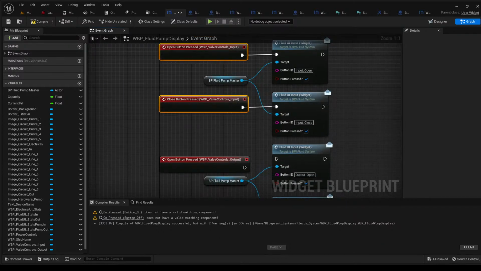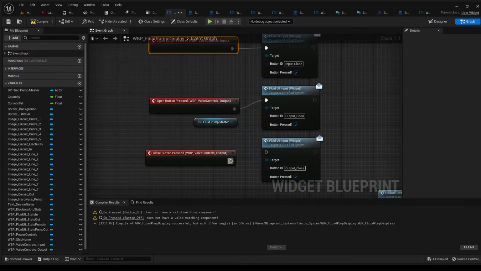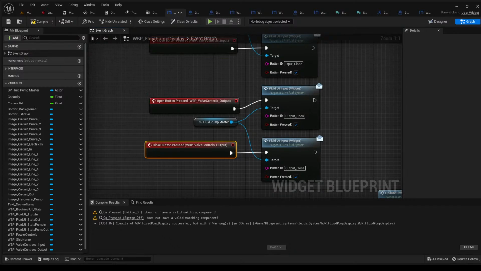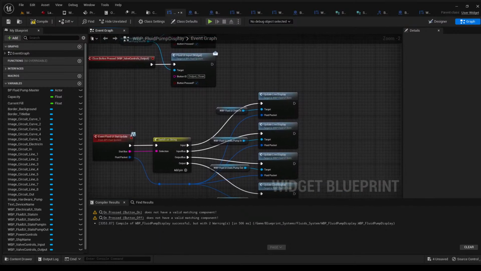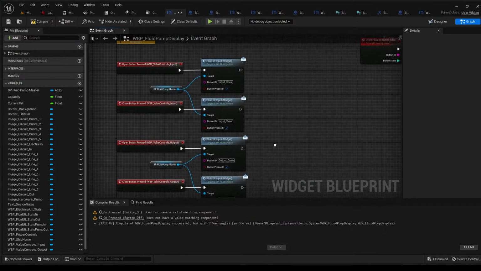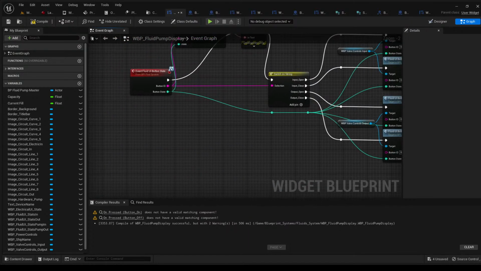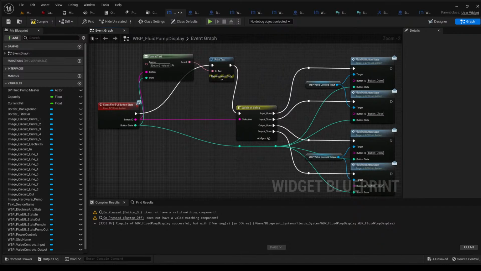Alright, well that's why that was doing that. But that said, it still should have been changing the buttons.